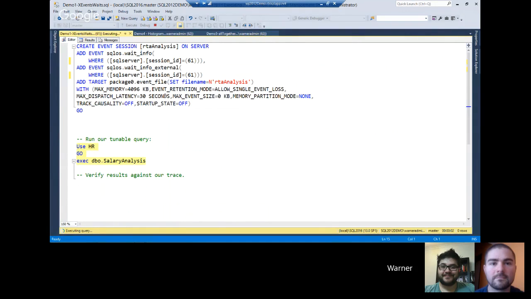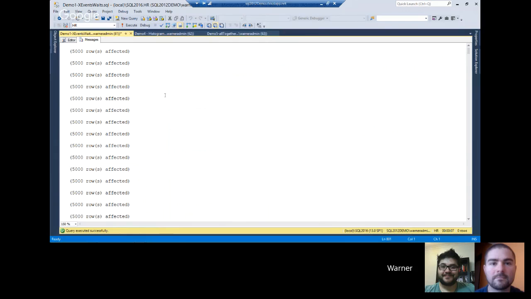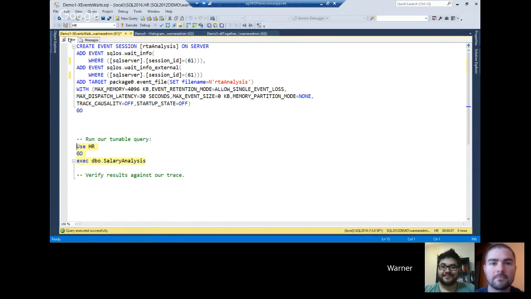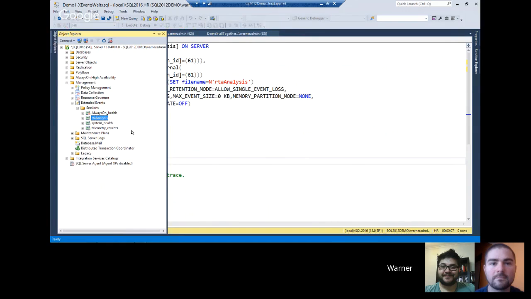And we're just going to let it run. It should run in a few seconds. Usually it doesn't take more than 10, 11 seconds or so. Oh, there we go. It's over. So that's 7 seconds. And once we have what we wanted, the session that we wanted to analyze the waits on, then we can safely go here and stop it.